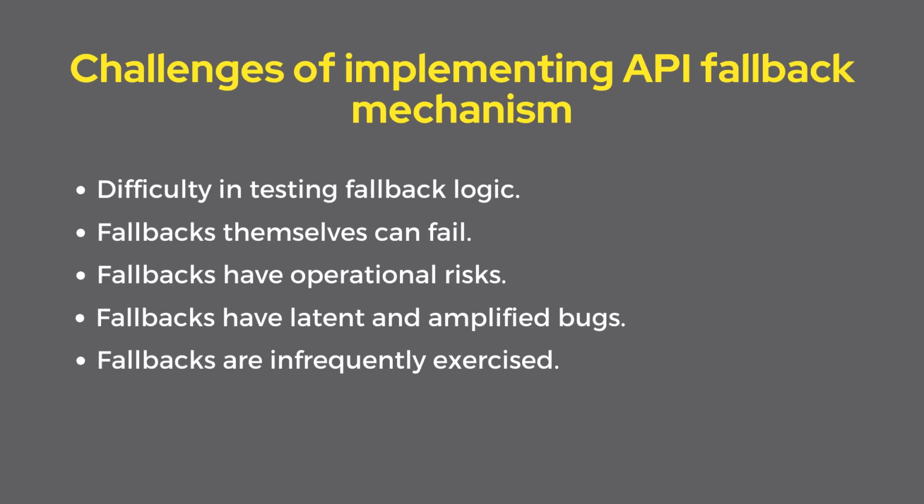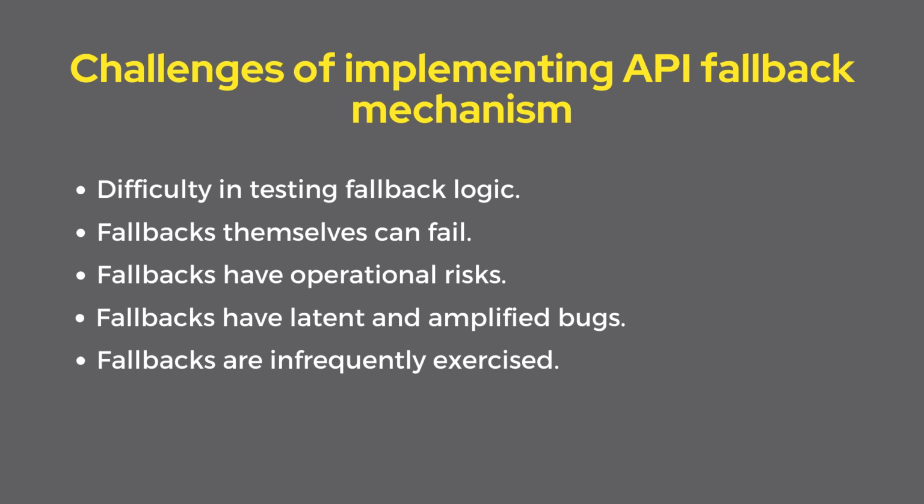You can face difficulty in testing fallback logic because, for example, an API on a local service has a fallback to a cached response when the actual database is unreachable. Testing this scenario requires simulating database downtime, which might not be a part of regular testing, even leading to untested fallback code under actual production load.